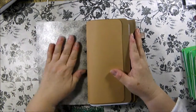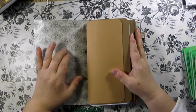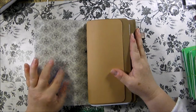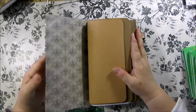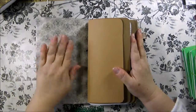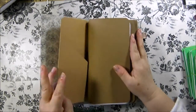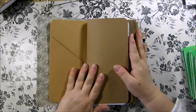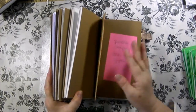So I switched it out for this pretty, like a really deep cream color background, and it's got these silver designs through it. It's a nice complement to all the silver in the book. And it's very calming. I like it very much. I include two pocket folders. There's one in the front, and there's one in the back here.